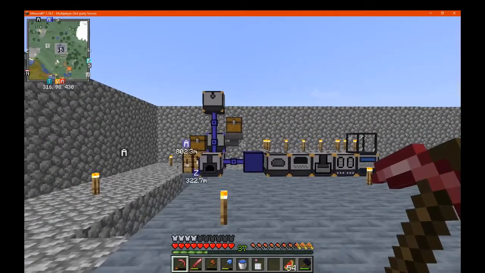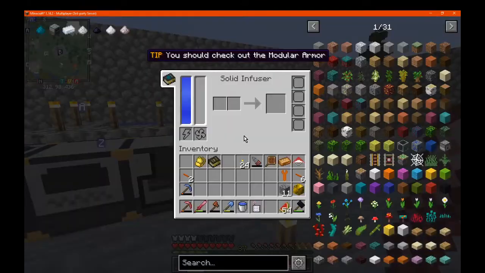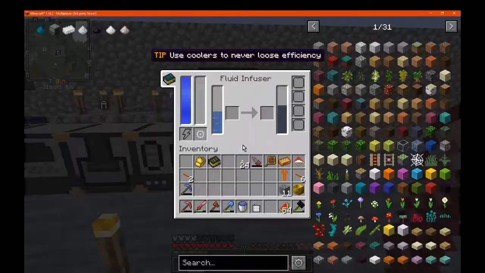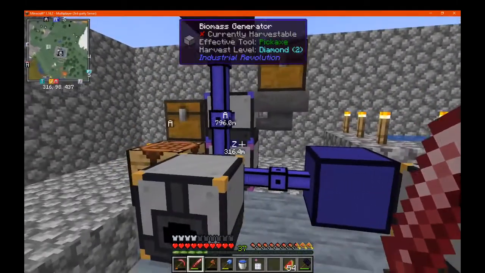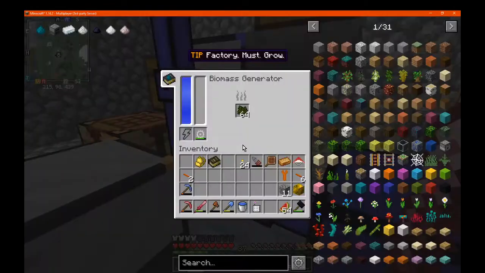So, last episode we took a look at Industrial Revolution and a few of its machines and what we could do with it. So, we know we can use certain things like nickelite and ingots to make certain stuff in the solid infuser. We've made some coolant in the fluid one, and we've got a few, not in that block at least. Which one is it? Oh, don't tell me. Oh, there we go.